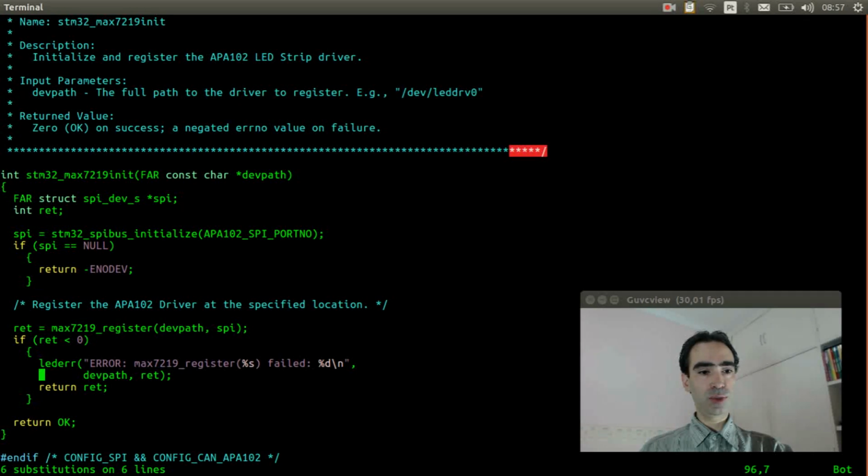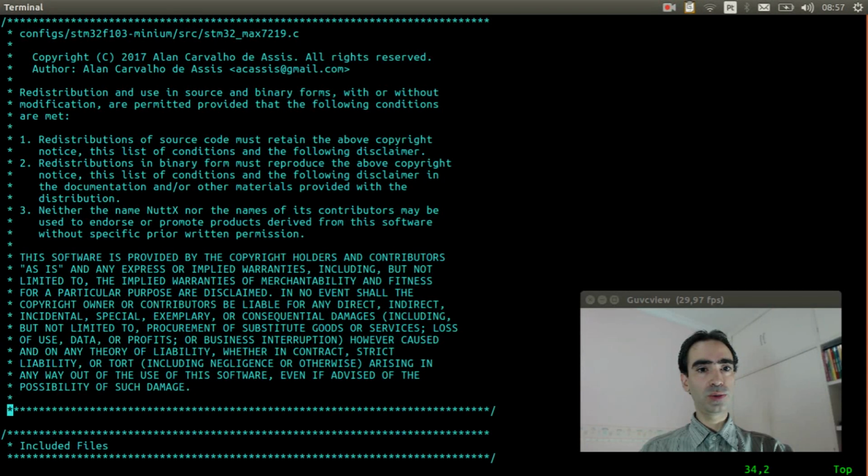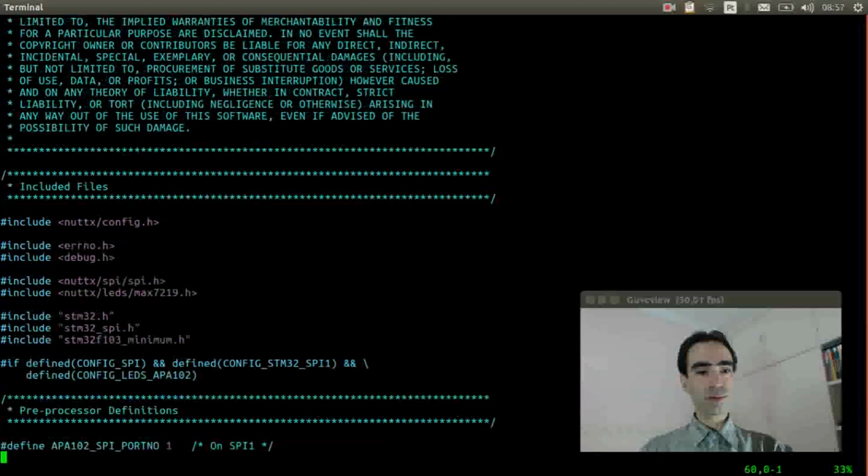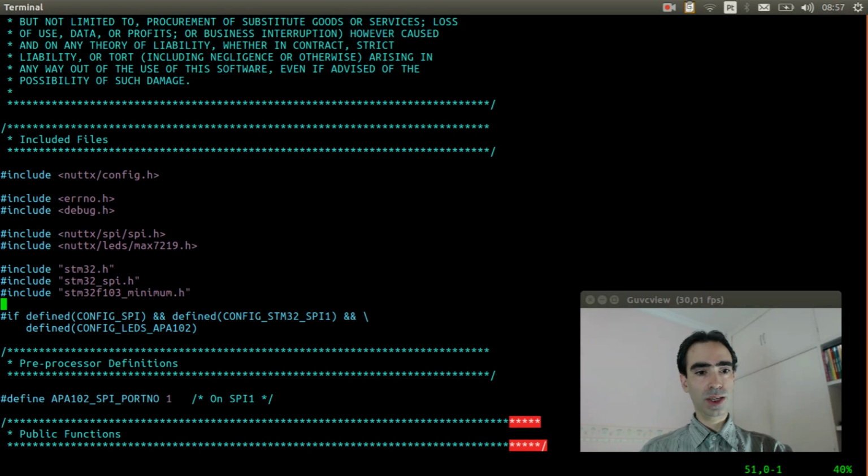Okay, it modified all the names, but we need to double check because some names could be different. Also the uppercase we need to change, for example, APA102 with MAX7219.